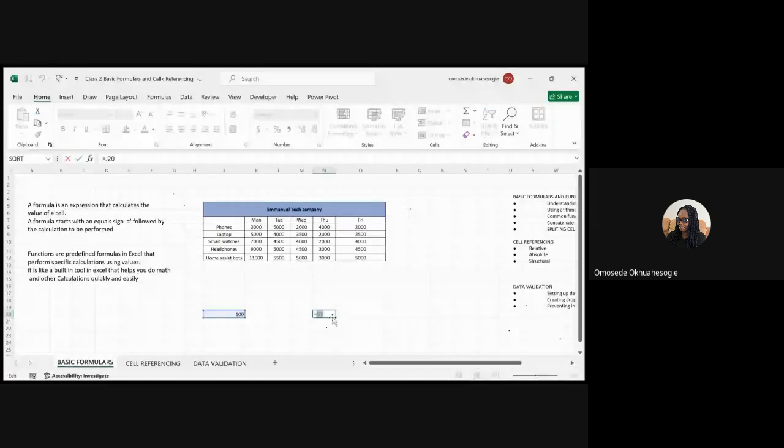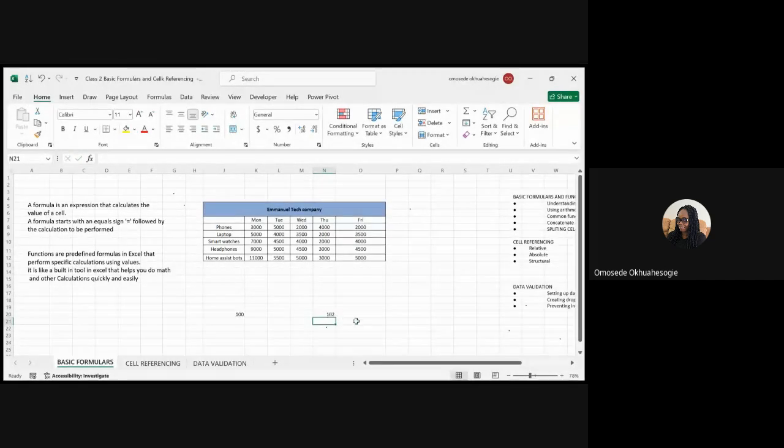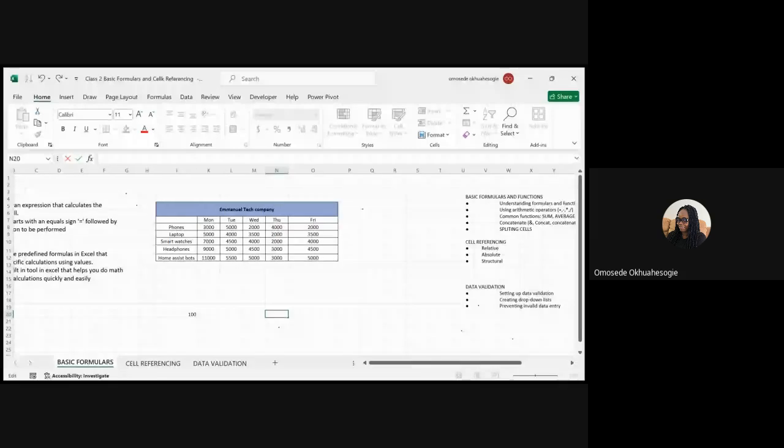I can also say N20 is equal to J20 plus 2. So it has given me 102. That's the formula I used for this particular cell. So I think that's good.